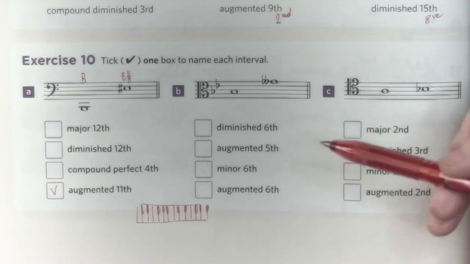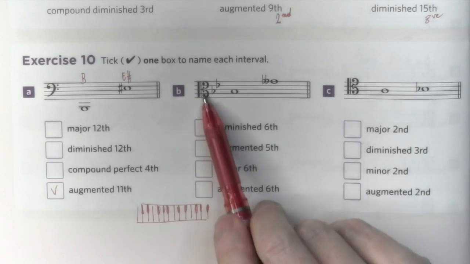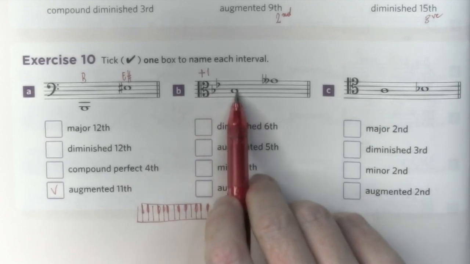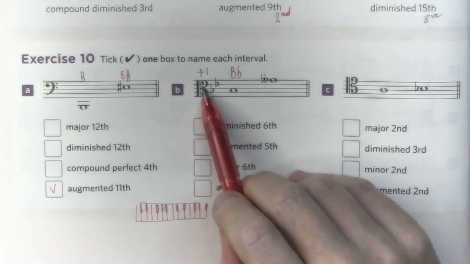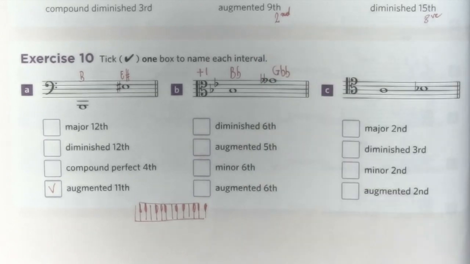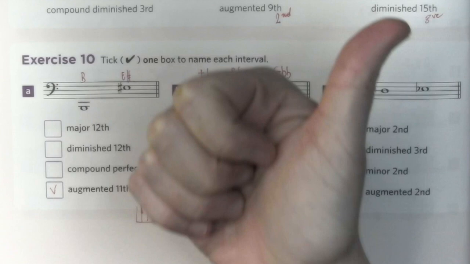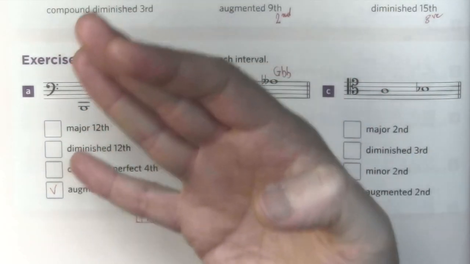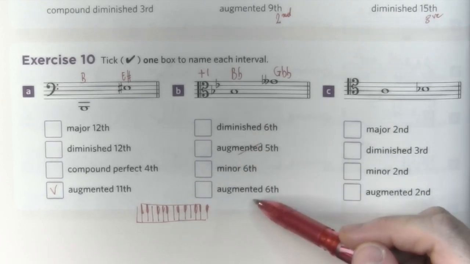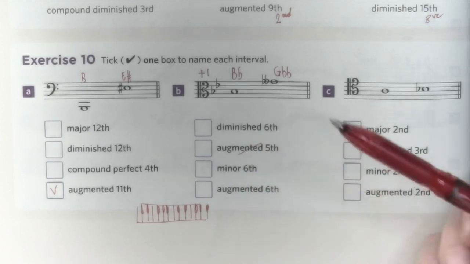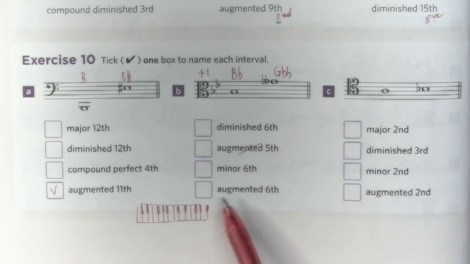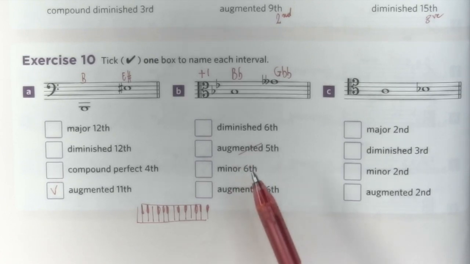We can also exclude things if you want, and I'll do this here. So this is in the alto clef, it's treble clef plus one. This is C, middle C, so this is B flat. You can count from middle C, but I know that this is plus one, so it's fa, it's sol double flat. A C sol is a six. Si, do, re, mi, fa, sol, six. So we can exclude augmented fifth, and we have three options now. Augmented, minor or diminished. Either of them could do it because the six could be major or minor, and therefore augmented and diminished.